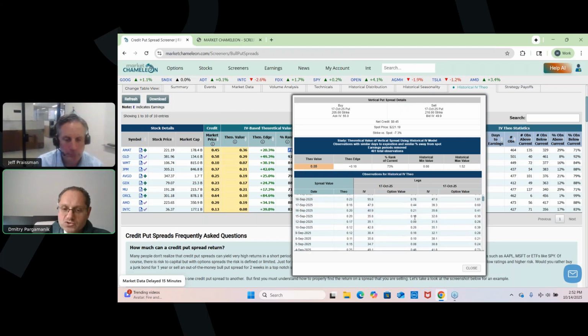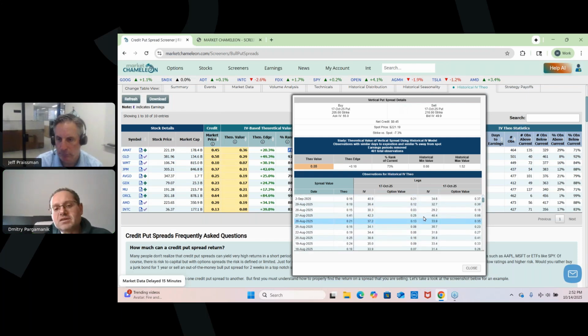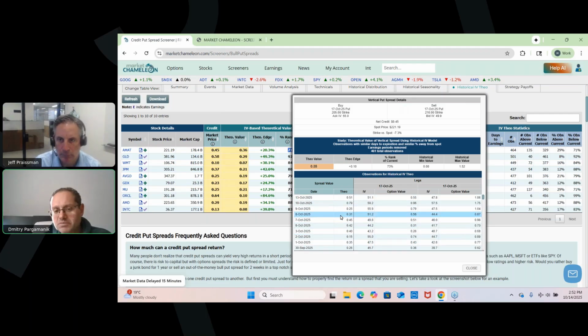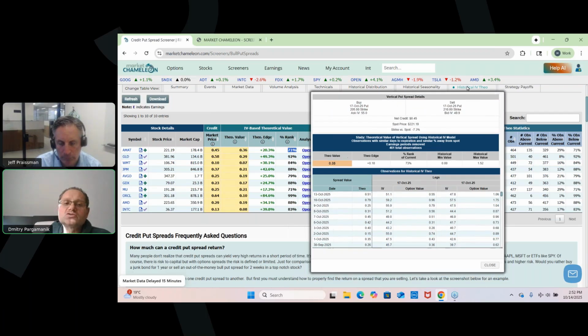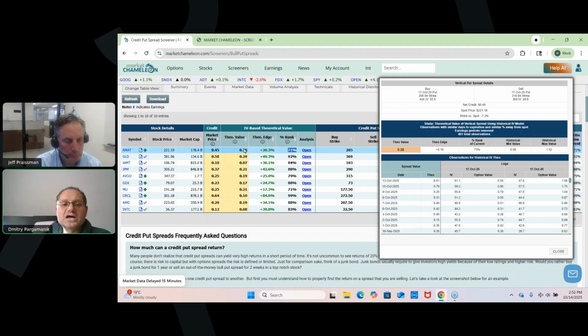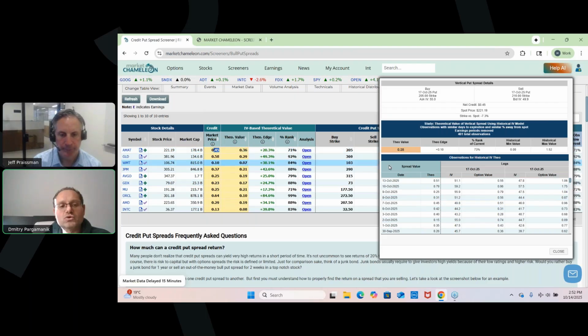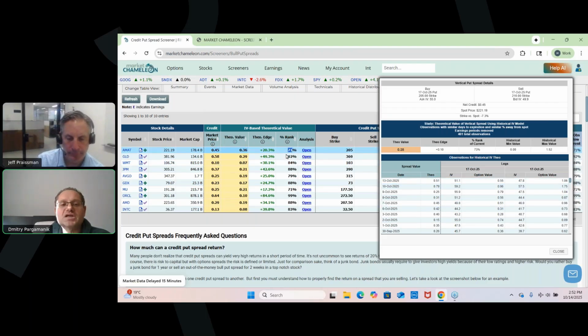And it keeps going down the line. So this is taking a historical snapshot, and then we have all these theoretical values based on the IV, based on just observing the options chain. Then it sorts it from highest to lowest, and says, how many of these observations were below 45 cents? That was 71%, meaning that right now we're on a higher range of the historical valuation of the implied volatility.